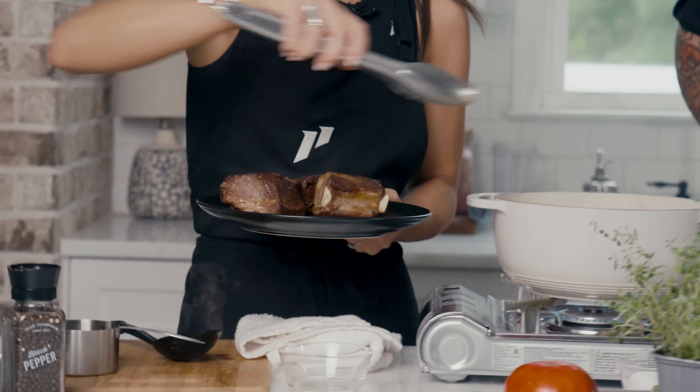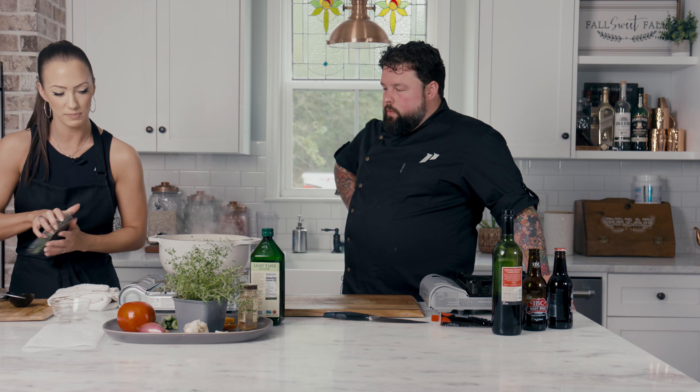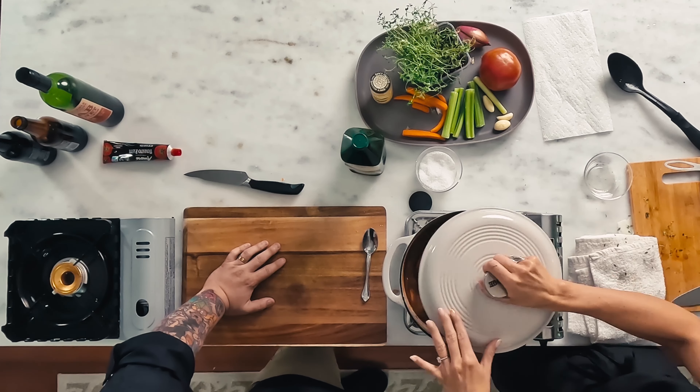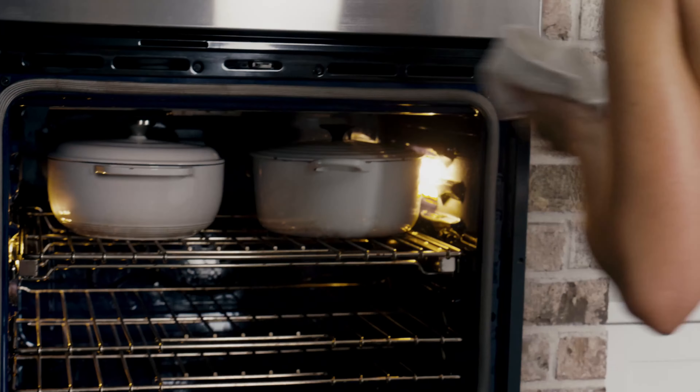I'm going to top it with my rosemary and a very generous helping of thyme right on top. It looks beautiful — we are ready for the oven too. That's like Pinterest-y right there. And now we wait. So through the magic of YouTube editing, we will see you in two hours, which will feel like two seconds to you, and then we'll pull those bad boys out and give them a taste.